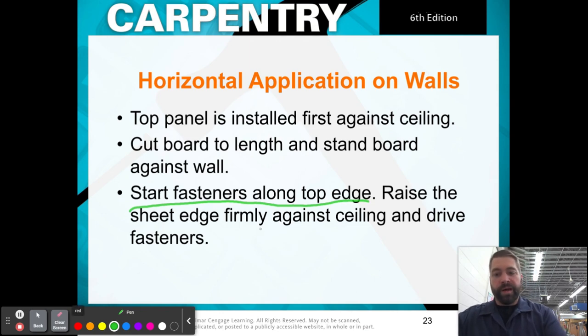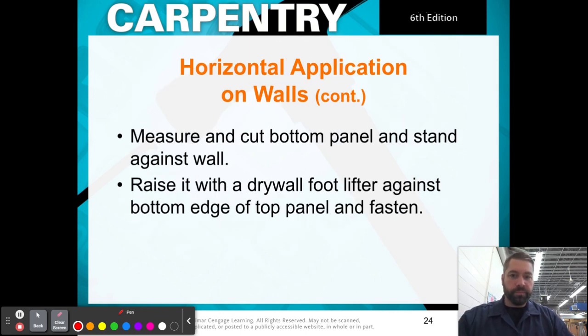One thing to keep in mind is that when we're doing that, we don't want the drywall to come in contact with the floor. You always want to keep it up off the floor. And there's a couple ways to do that. When you're ready for this performance assessment, we'll go over different options that you have. So again, keep in mind that this is for the horizontal application. So that's this way and your studs are running this way.